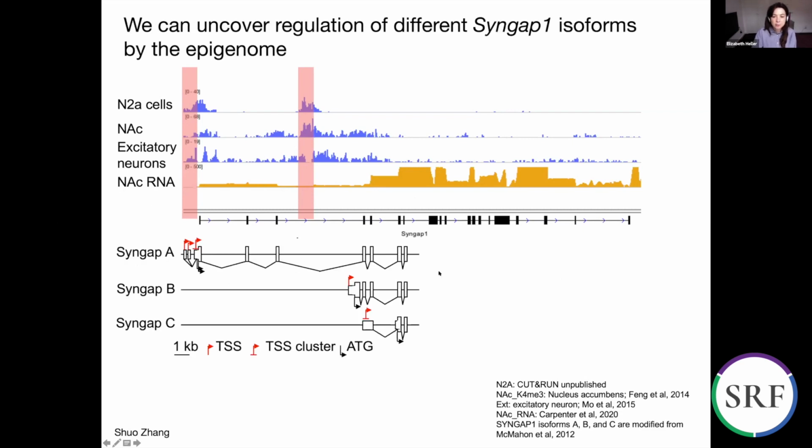And I'll show here a recreation of a schematic from a paper from McMahon in 2012 that used a different method in order to analyze expression of isoforms. And as Dr. Kennedy just mentioned, there are a number of N-terminal differences in how this gene is expressed. And what McMahon showed was that beyond what we had priorly measured, even within one of these N-terminal isoforms, there can be alternative starts as well, which essentially amounts to there being an even greater number of expressed isoforms in the mouse brain. And we can now add to this body of knowledge looking in specific brain regions and specific cell types.